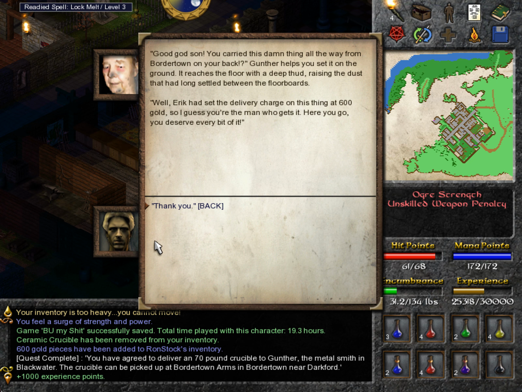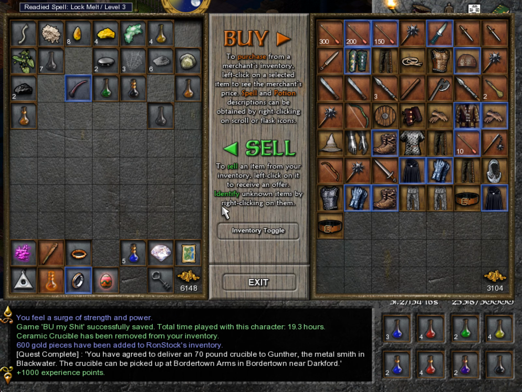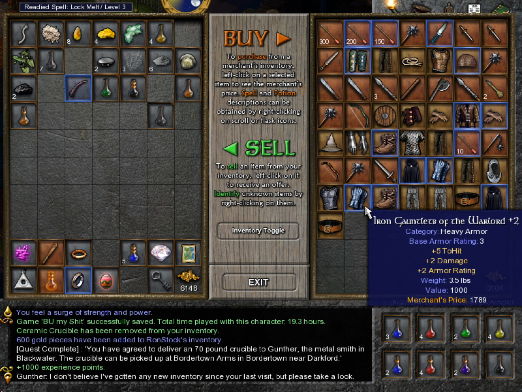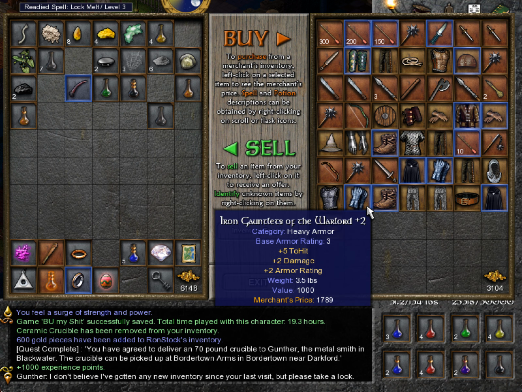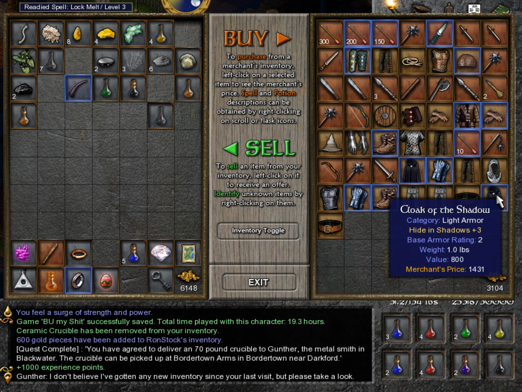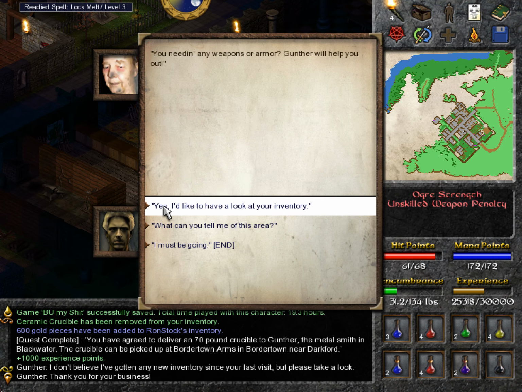And we got 1,000 XP. Definitely worth it. 600 gold and 1,000 XP. Give it to me, baby. Skinny knife. Okay. Another quest completed.